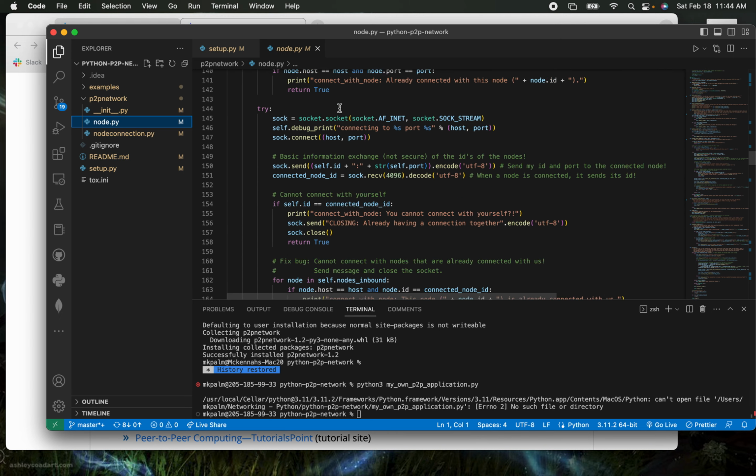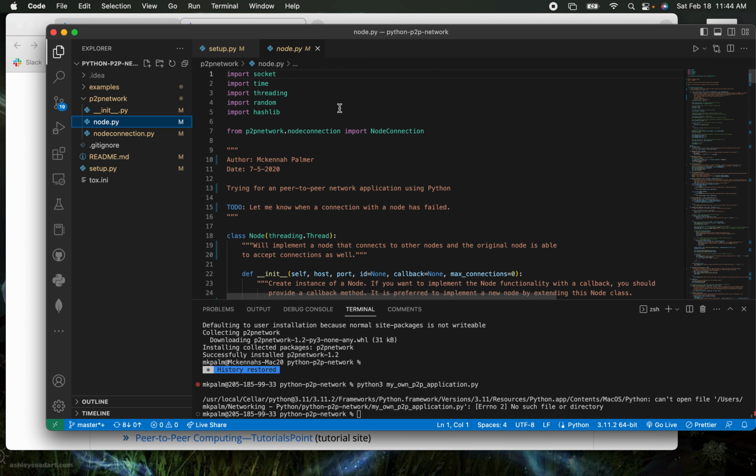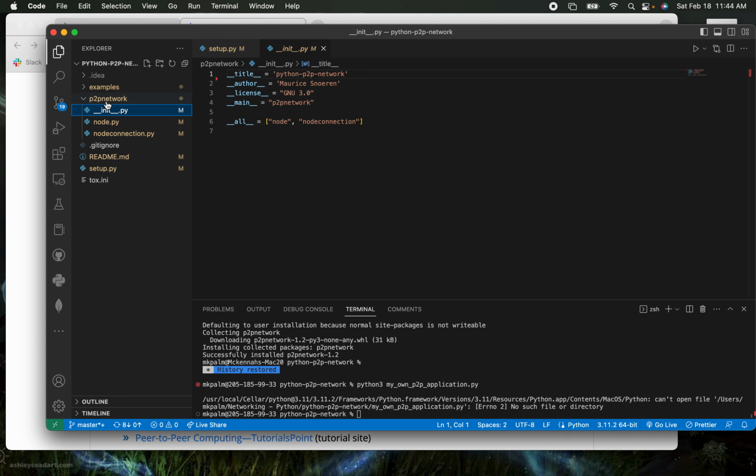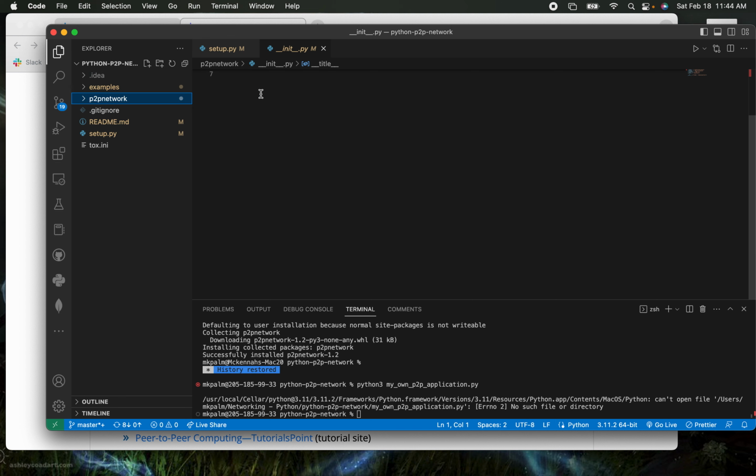That was really, really painful, and I had to look at so many different versions of peer-to-peer networking. I looked at so many different GitHubs. By the way, GitHub is a great resource if you want to see many different versions of the same code. But regardless, I now have it all set up.